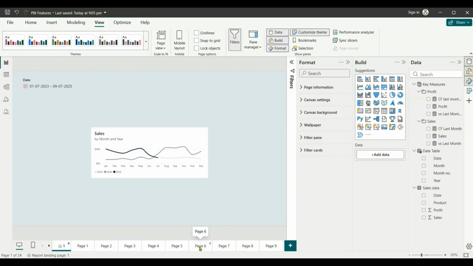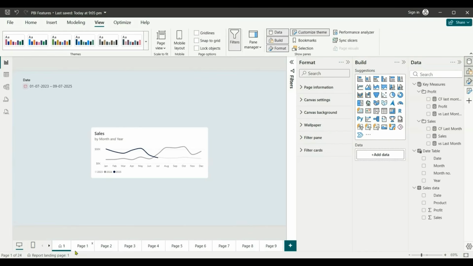But now you can set the page as landing page, where you want the users to land whenever the user opens the Power BI report, so that now if you're working on the page 7, you can just click on save and publish the report if you have already saved the page as landing page. This is a small update, but it saves a lot of time. Let's move to the fourth update.